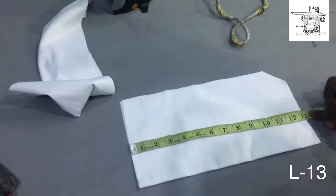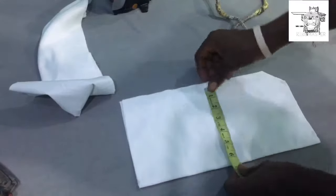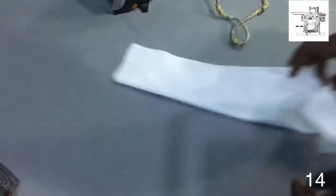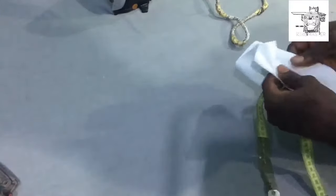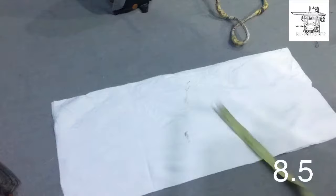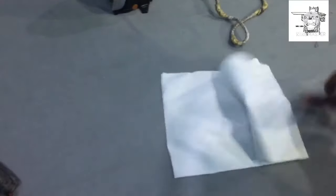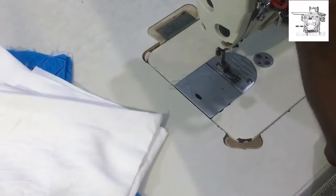The length is 13, while the width is 14. This is 7, 7 plus 7 is 14. It's folded into 2. Okay, now next thing is my back pocketing. You can see. Now the length is 20. 20 is okay. And the width is 8 and a half. So stay with me, don't go anywhere, let's join these pieces to form a trouser.